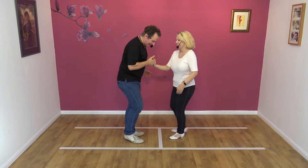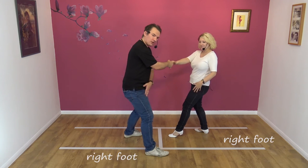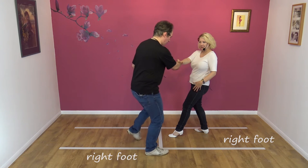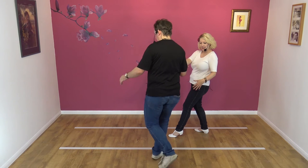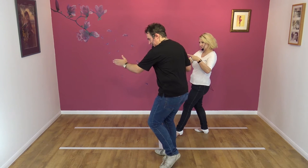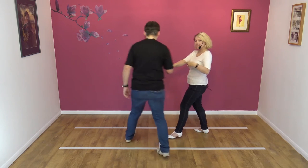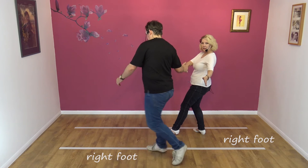Okay, as I lead Nikki away, I'm going to step to my right hand side. So with my right foot, right hand foot out of the slot, and I'm actually going to pivot and start facing back down the way I've just come from. So I'm facing this way. So I'll just do that again. Lead away and face this way.